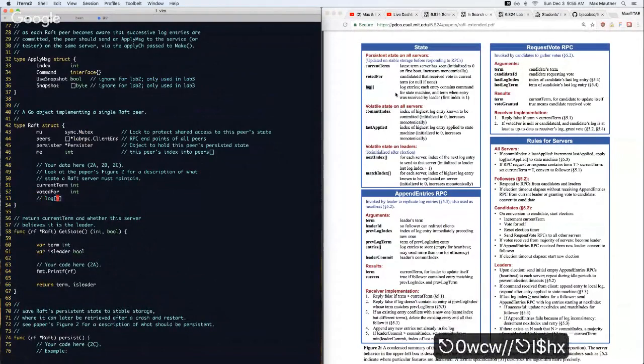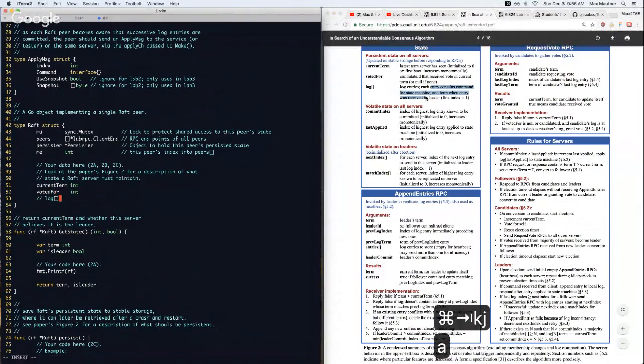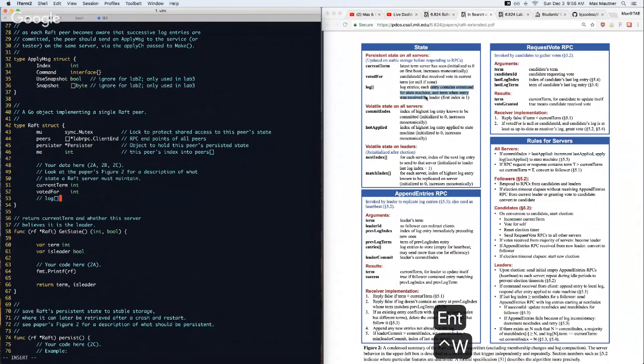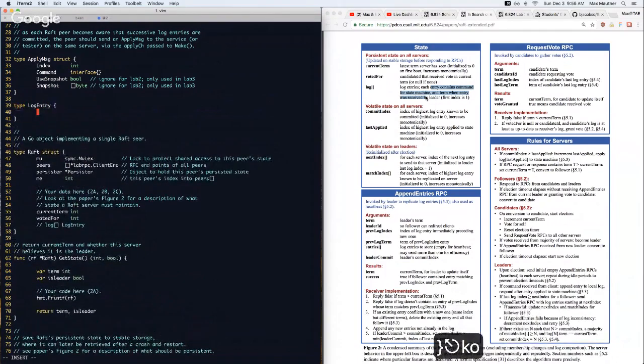There's common syntax in Go. Each entry contains command for state machine and term when entry was received by a leader. Okay, so it's an array of log entries, and a log entry is also a struct that's much simpler.